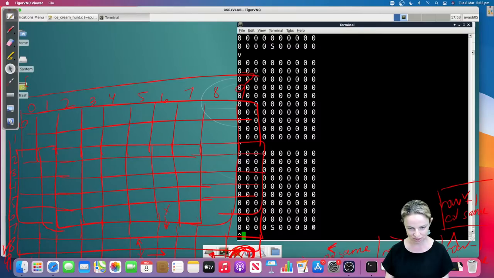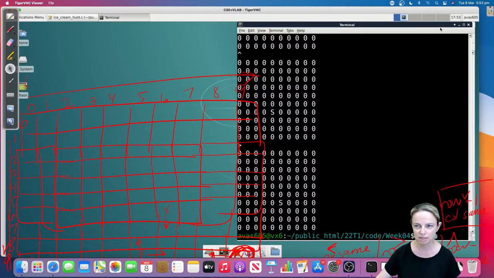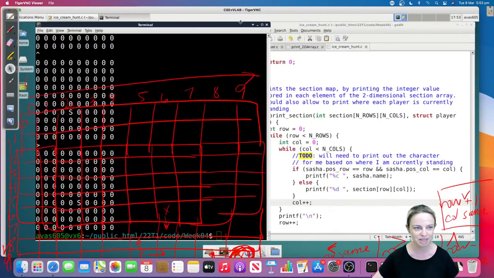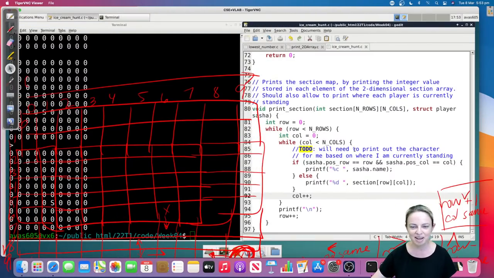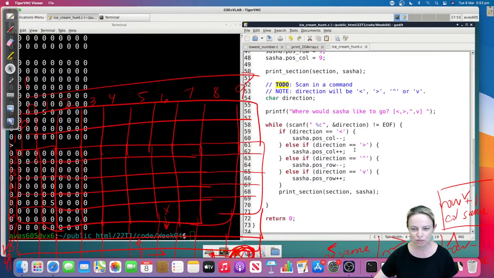Up is working. So up, up, up, and to the other side. So all of that is working. I'm moving around. Okay, I'm going to press Control D to finish my input. Okay, let's go back to our code. We're going to do a few more things before we have to finish for today, just as it gets so good. Okay, what I want to do is mark where I've been with a 1.